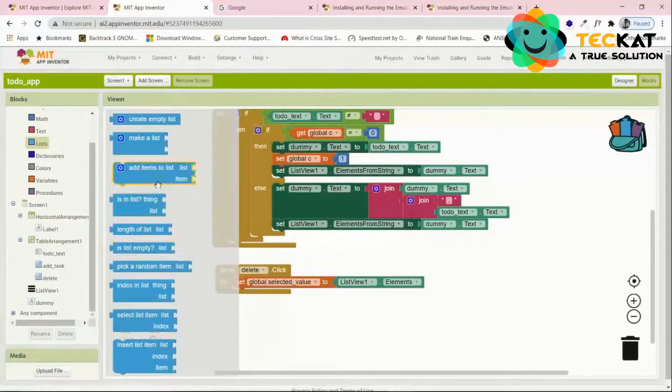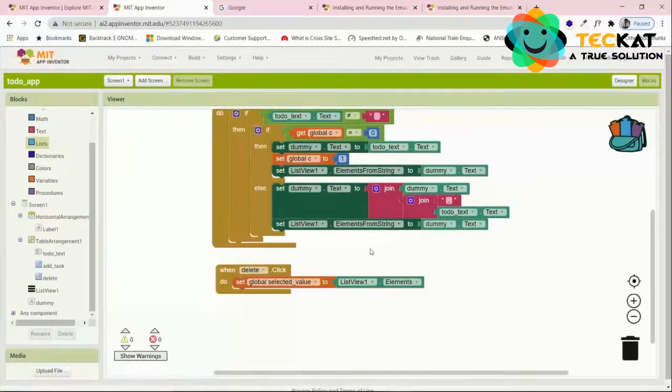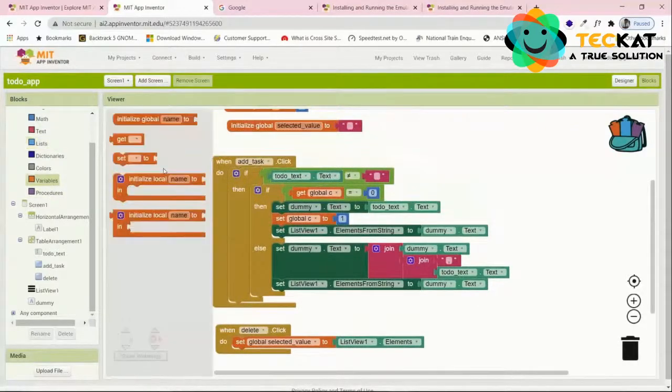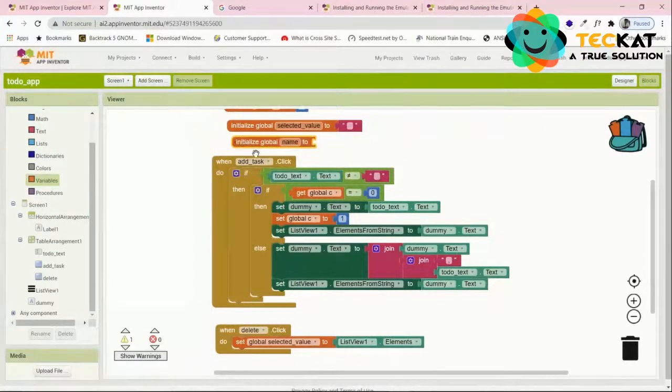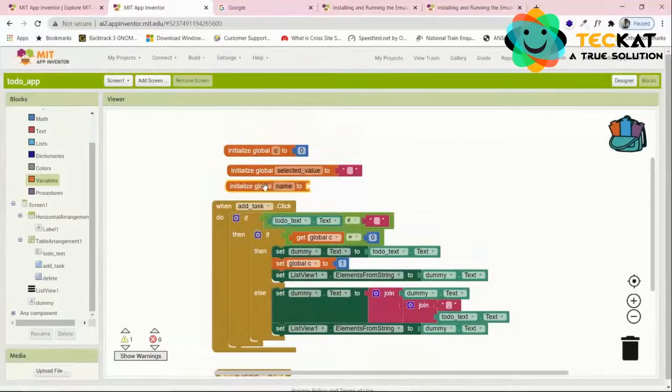So let me find out what we actually want to use to separate it. But for separating it, we need to store it somewhere. Okay. So let us make a global list variable, initialize global, and let us name it label list or dummy list, whatever you want.